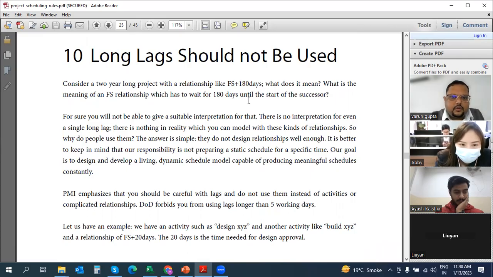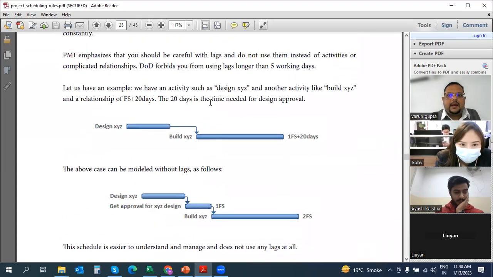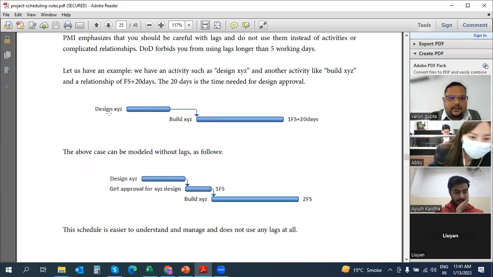So if you're using long lags, it gives a very bad impression in the schedule. Like if you're having the design of this XYZ wall and then you're building this wall, and you're giving this much lag, that will give you an incorrect result.